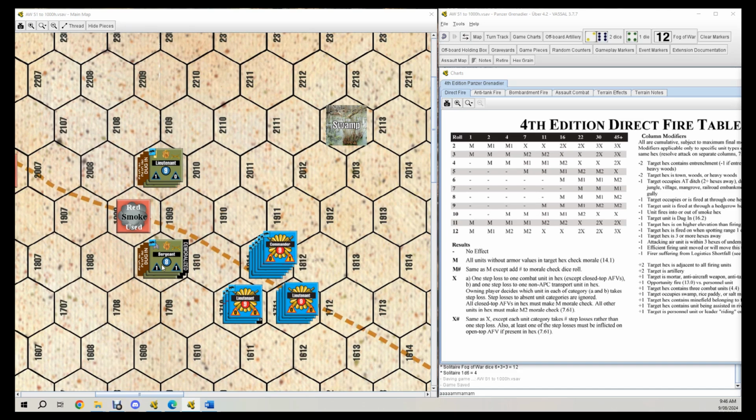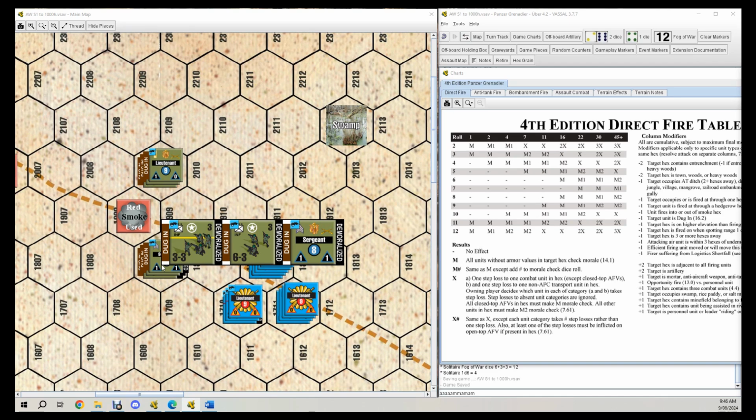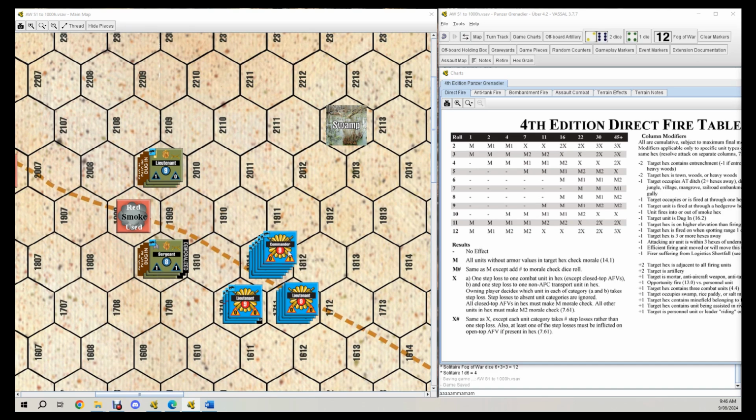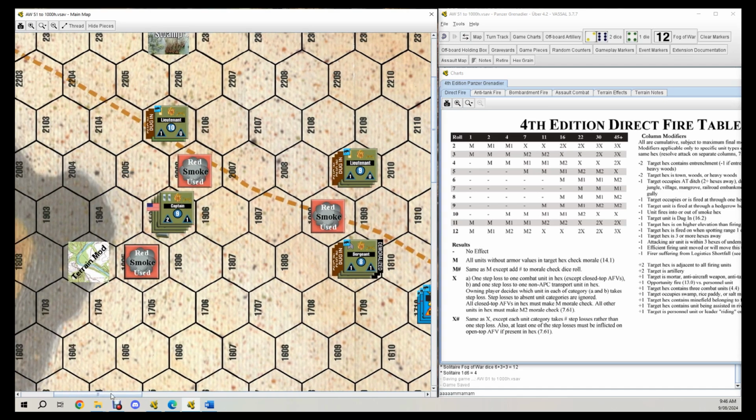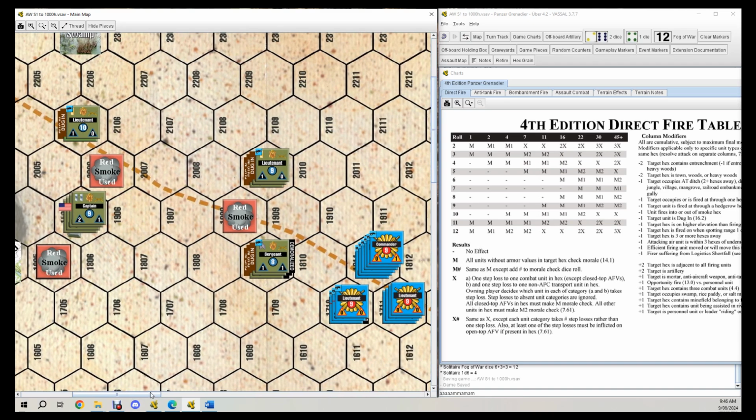The Americans have lost 1 step of the sergeant's infantry platoon. They were all dug in, but the commander here just wailed on them. So they're all demoralized and not doing too well. The lieutenant with his Alaska scouts moved back to here and dug in for the time being. And that's where we are up to now.